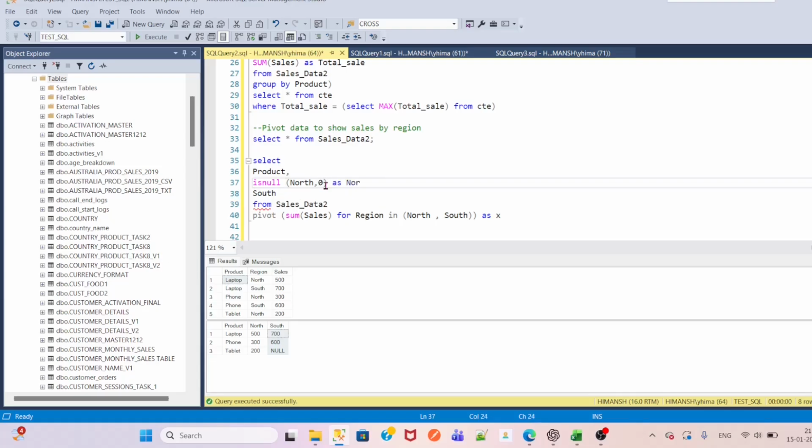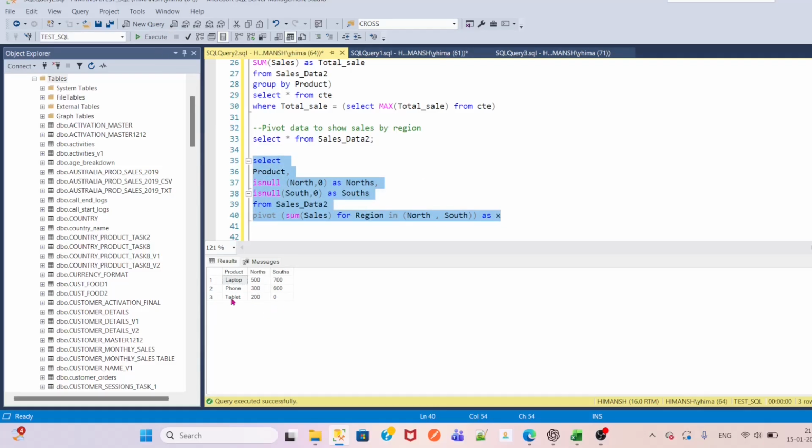We can name it as norths. Again, the same thing we will do with this also: ISNULL of south comma 0, bracket close, as souths. What we have done here is just taken the precaution that if the value is null, it will automatically take 0. Let's again run it.